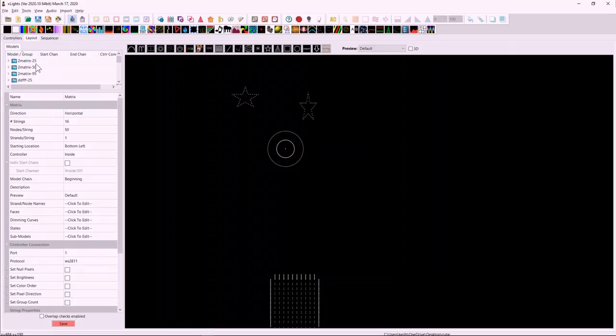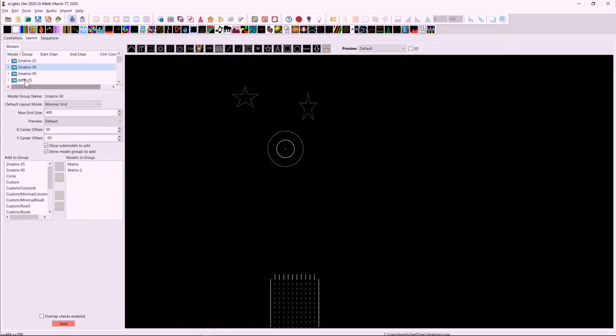You can also now, when you're down here and you want to add models into the group, well, some of these things are already groups, and so you can now hide those model groups. So now you're only seeing the models to add. If you're not a person that builds groups of groups, and generally I don't, you can suppress those so you can't see them here. You can also suppress submodels and just see the actual models themselves as well.